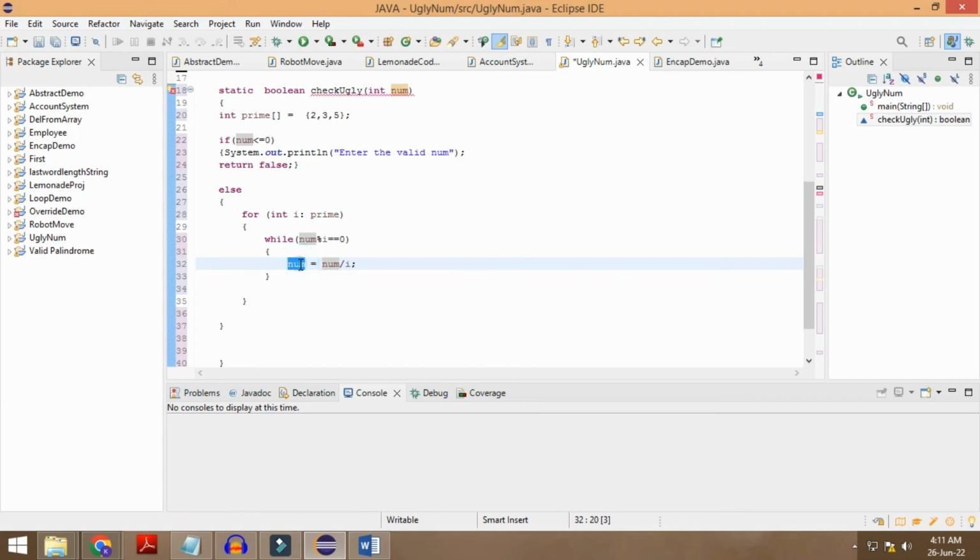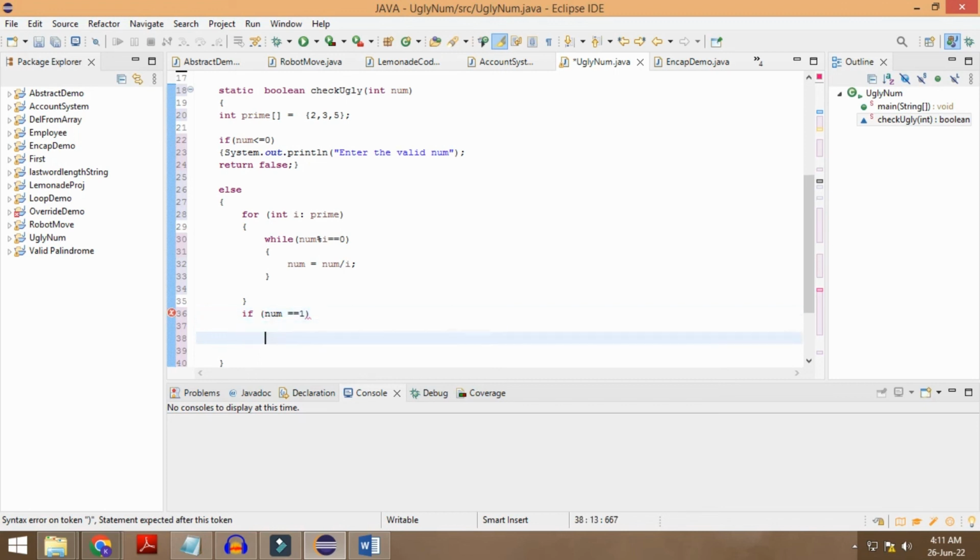So the final number which I've got over here is 1, right? 1 is going to come back to the modulus operator. 1 is not going to give the answer as 0 with 5, so definitely it's going to come out of the while loop. Also, all these three numbers have been traversed, so it's also going to come out of this for each loop. So the numbers have been tested. This time I need to check, because I'm updating the value of number, right? You need to pay attention over here.